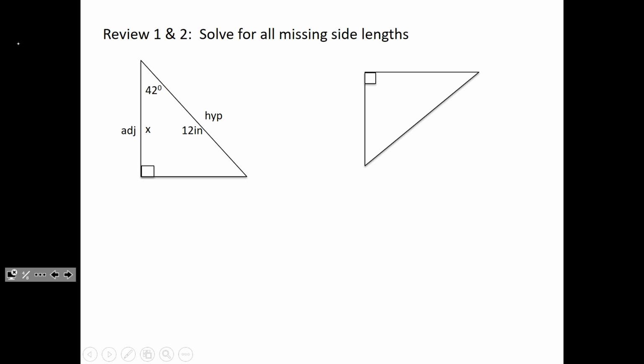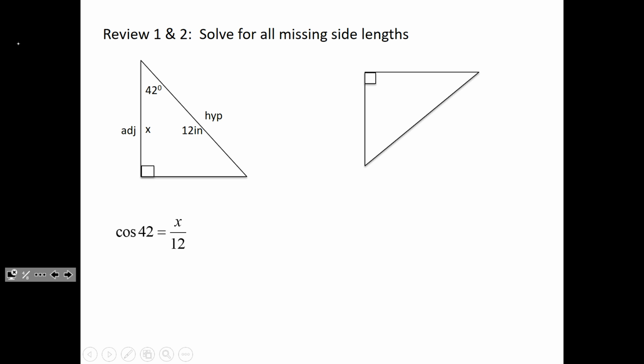Okay, so if this is my angle, I'm looking for adjacent, and I know hypotenuse. What trig identity are we going to use? Very good. So I'll have cosine of my angle, which is 42, is equal to adjacent, which is the piece we don't know that we labeled x, over the hypotenuse, which is 12. And if I was going to try and get x by itself here, I'd need to get 12 out of the bottom of this fraction. And how would we do that? Very good. We'd multiply both sides by 12.